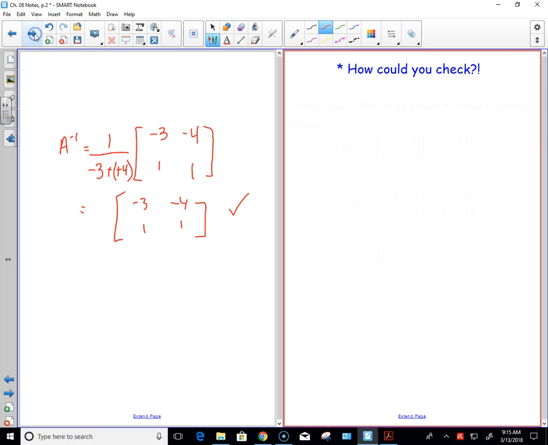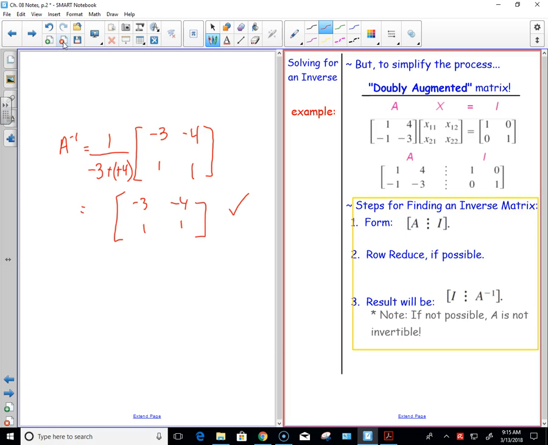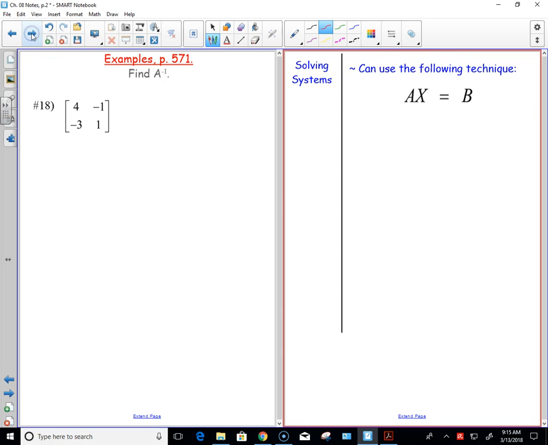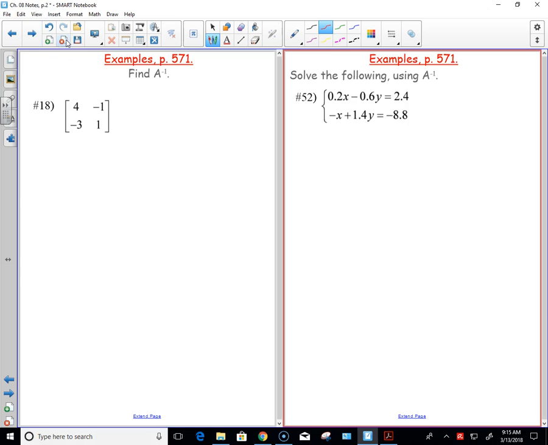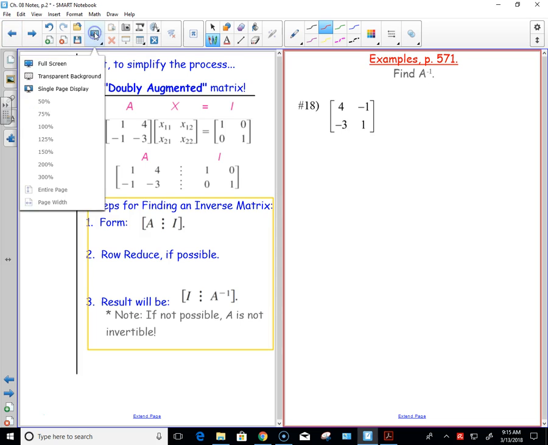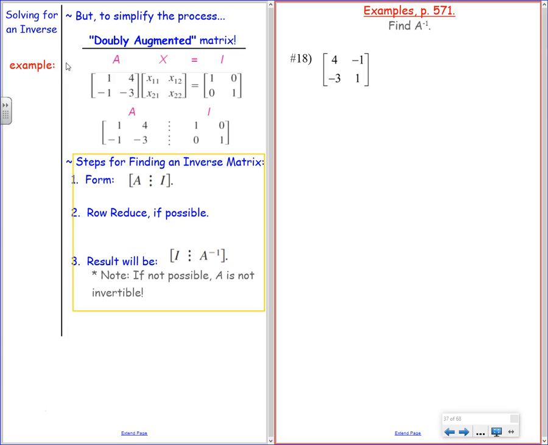All right. That's one alternative way. How could I check? We could multiply. We already know that. Okay. So this is the page that says, I think this is the only other alternate method. We already did that one. We just solved that. And that one's using the calculator. Okay, here we go. Last 2 pages. I said there were 2 alternate methods, one of which we just saw with A, B, C, D, and here's the second of which.